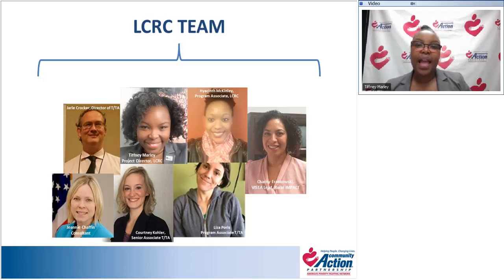And then we have Hyacinth McKinley, who is a Program Associate, as well as Liza Porras, who is also a Program Associate on the team. And then Charity Frankowski, who is our VISTA Leader on loan from the Corporation for National and Community Service. And then finally, Jean Chapin, who has been a wonderful addition to our team as consultant to our project on our Annie E. Casey Foundation grant and our whole family approach work.